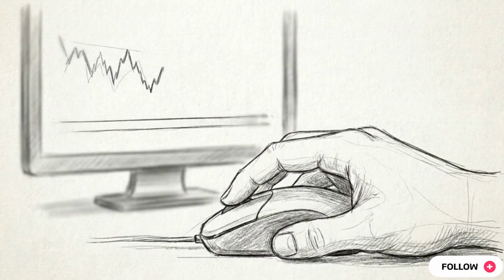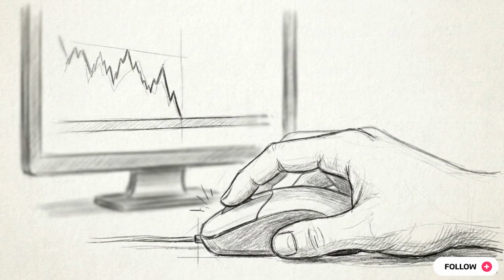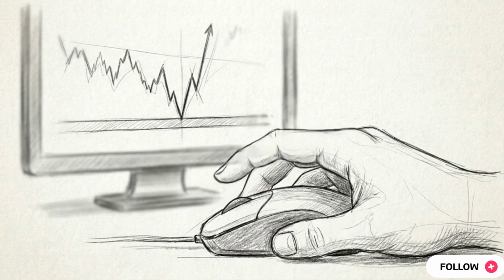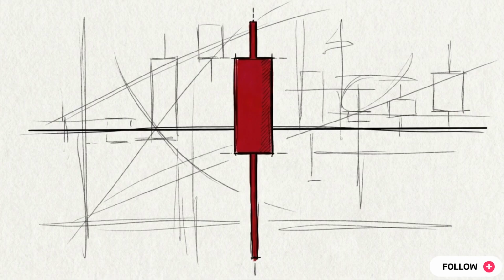Because human psychology drives price action, the market develops a collective memory. Buyers and sellers react aggressively when prices return to historical levels. Notice how the price repeatedly halts its decline at this specific level. This is support, a price floor where buying interest becomes so dense it absorbs all the selling pressure. If that buying interest is exhausted, a breakdown occurs. The support floor decisively fails, and the asset's price drops rapidly.